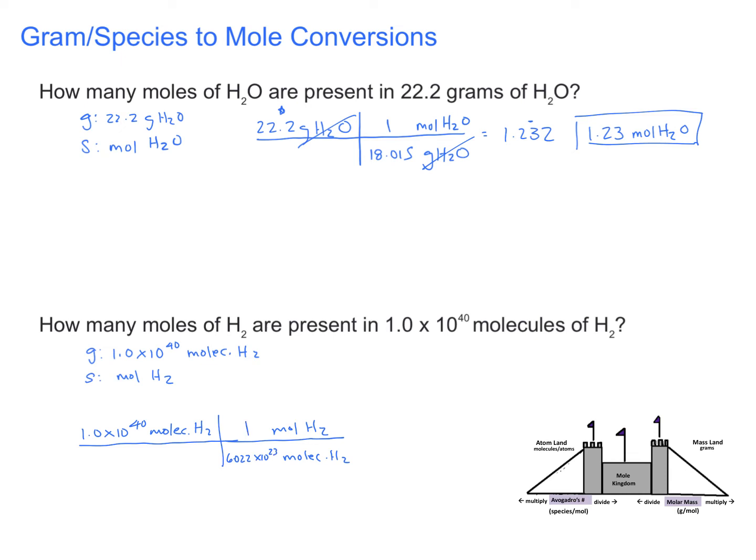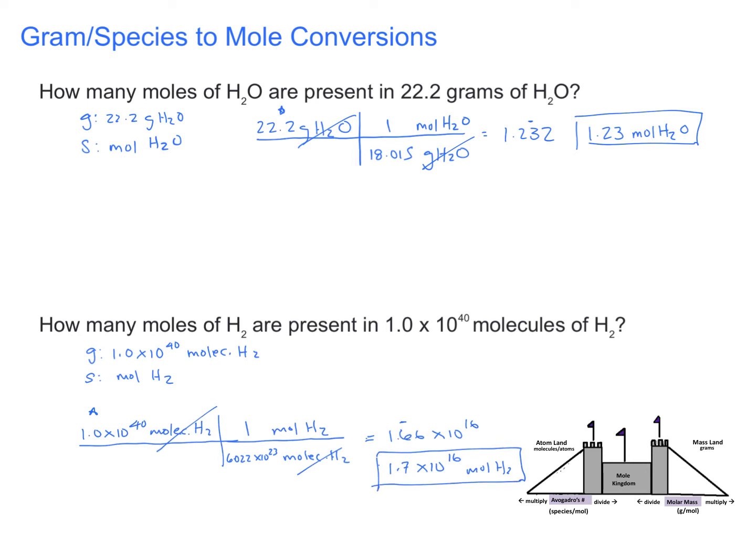We go ahead and plug this into our calculator. And that's going to give us 1.66 times 10 to the 16th. Okay, we have 2 significant figures in this value originally, so our answer should have 2 sig figs, so that's going to give us 1.7 times 10 to the 16th as our value. Units-wise, molecules of H2 and molecules of H2 cancel, and we are left with moles of H2. Okay, so this answer here is our final answer for this particular problem.